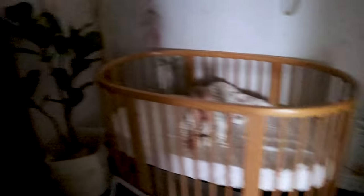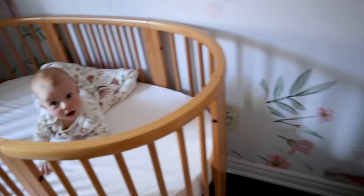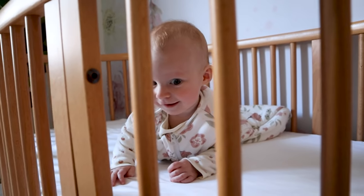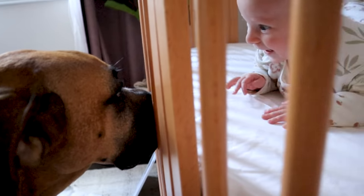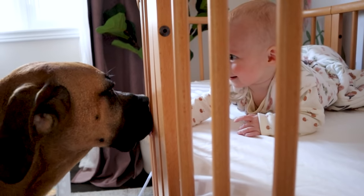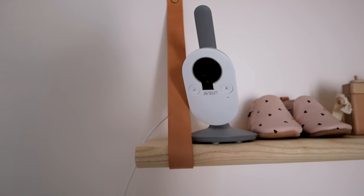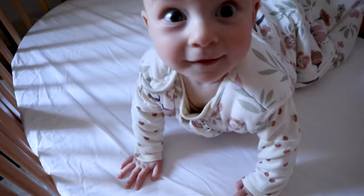It's 11:55 — she went to bed at 9:40, so just over two hours. That never happens. Oh hi! I slept forever. Even Cashew was worried. She loves Cashew. Oh my God, the cutest thing in the world. We're going to have to wash her hand but it's so cute. Time to go — wake up, we got to go to the pool! Pool time!